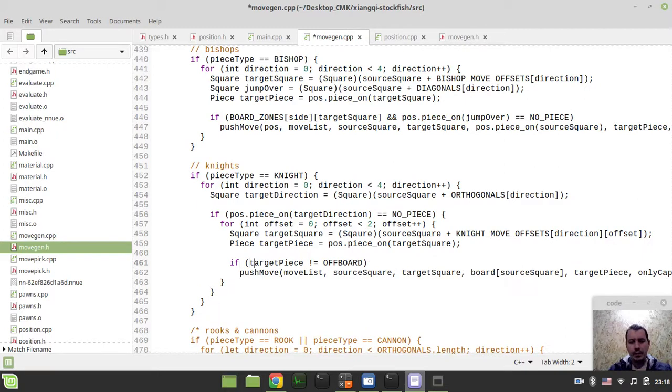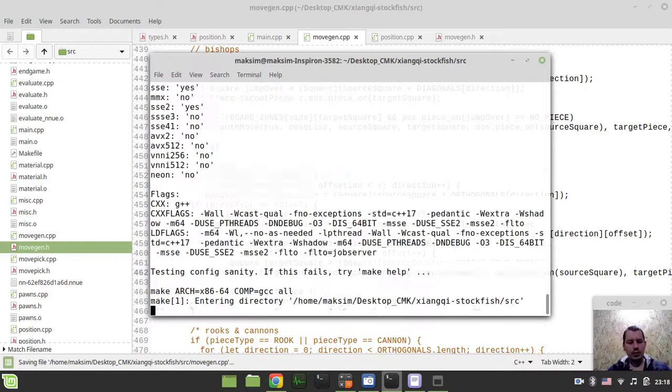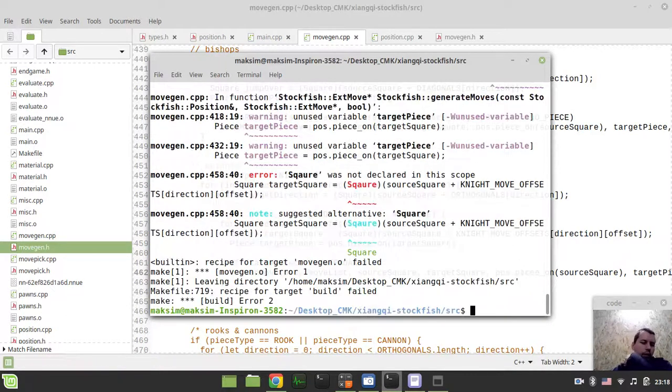If target piece is not equal to off board, then position source target, position piece on, and let's have a look at the errors.